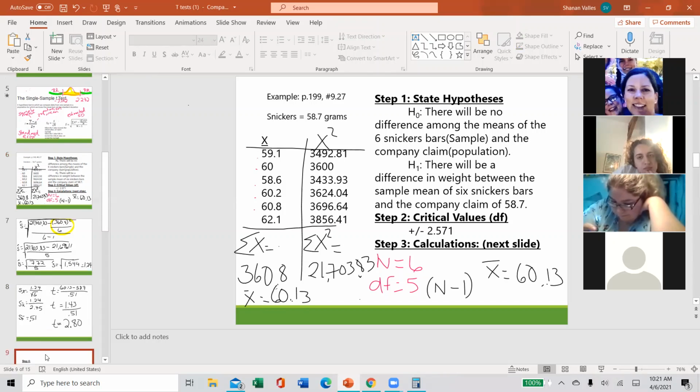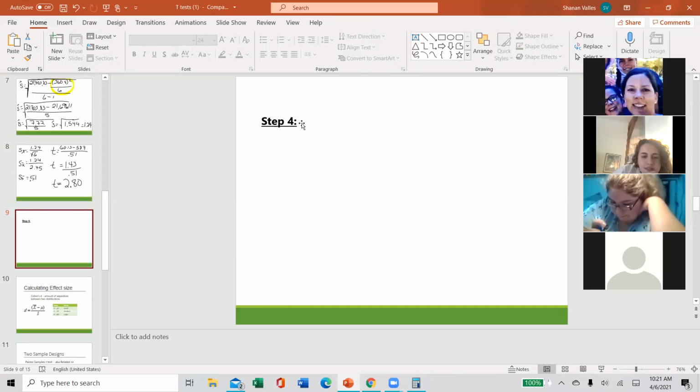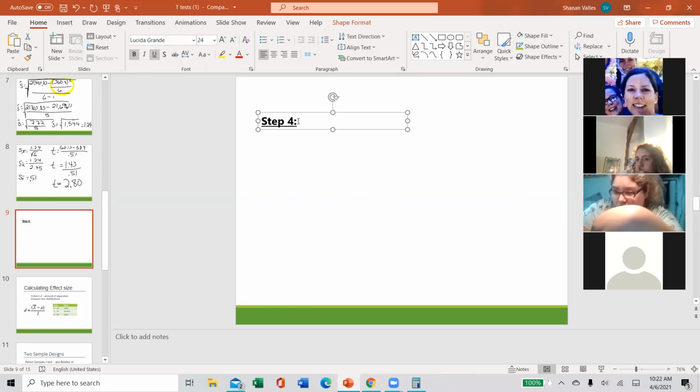And then step 4 is contingent on how you did in step 3 and step 2. But it's like a 50-50 guess at this point. You're either going to reject or fail to reject, so you have a pretty good shot at guessing right, and there are points right there also. Again, in math, if you make one little mistake, the whole thing comes crumbling down and you miss the whole problem. In this one, if you make a wrong calculation somewhere, you're still going to get points along the way. So hopefully that eases your mind a little bit.